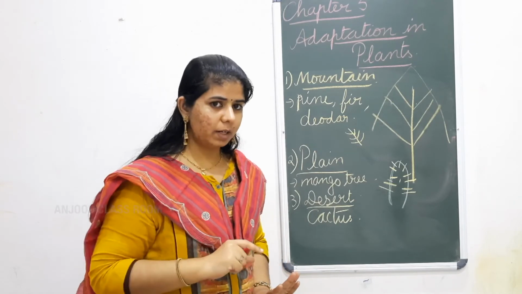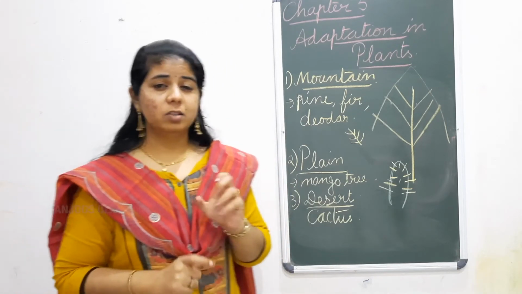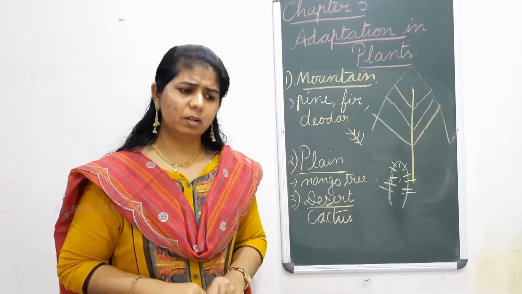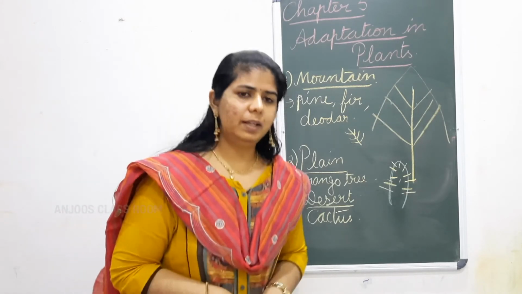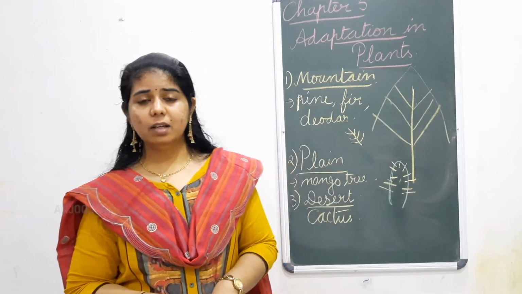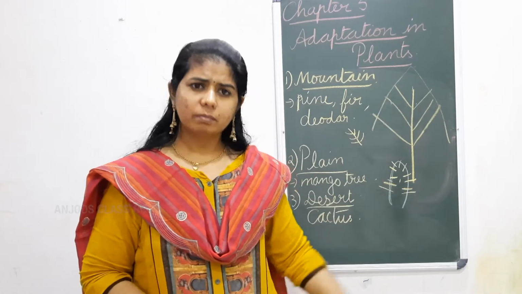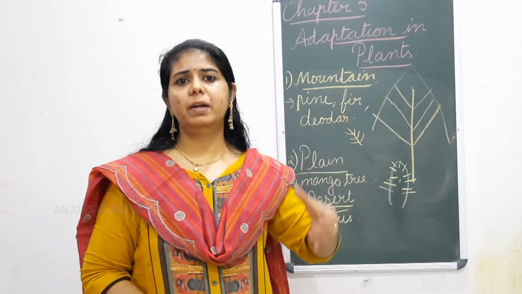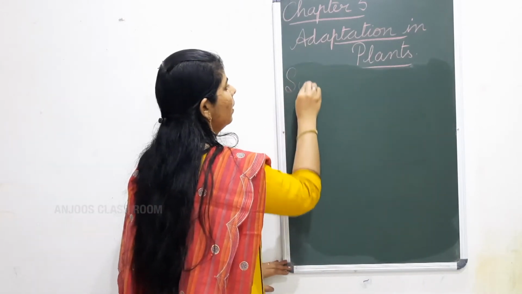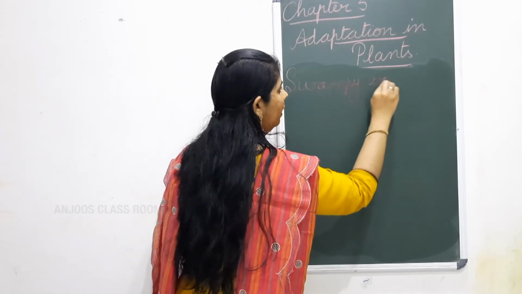Shall we move to the next one? Two more areas that we will start. Yes, which are the areas? The muddy areas, which we can't even step into. If we step into it, we will go down. Another one is the beach areas, coastal area, the areas nearby to the beaches. So the next one is the swampy areas. Swampy areas.